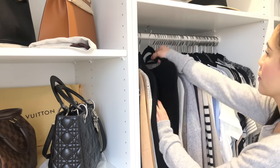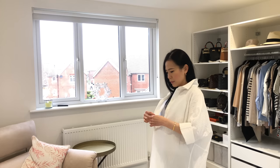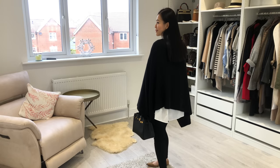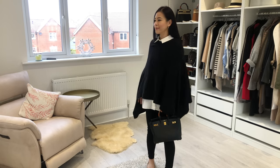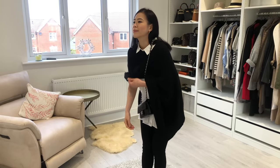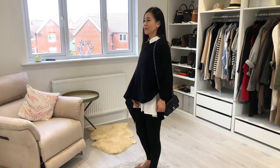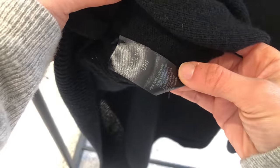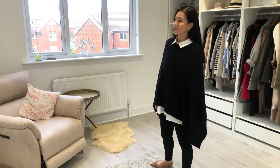This is a cashmere poncho from 81 Hours, which I purchased from the My Theresa website. Unlike the Rag & Bone cape, this has a collar so the poncho stays in place nicely and it's a lot easier to wear. That said, I still have to limit myself to top handle bags when wearing it — a small crossbody works but it takes away the flowiness of the poncho. Apart from that slight inconvenience, I love everything about this piece — the design is really flattering and the cashmere is so cozy. If you already have a functional wardrobe, a poncho might be worth looking into; it's not a daily piece but it looks really feminine and classy.